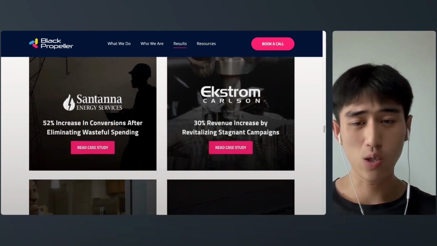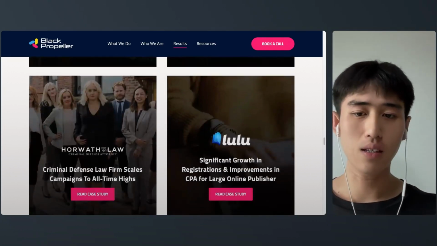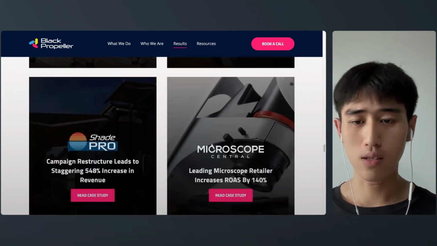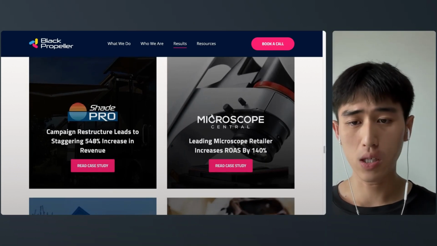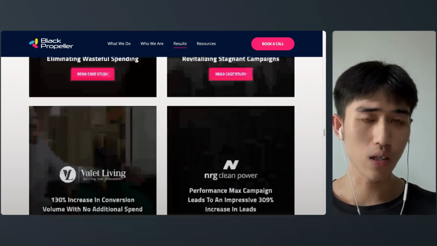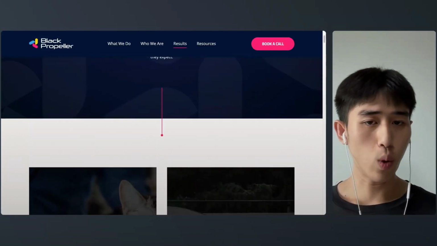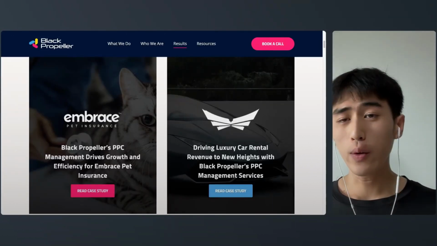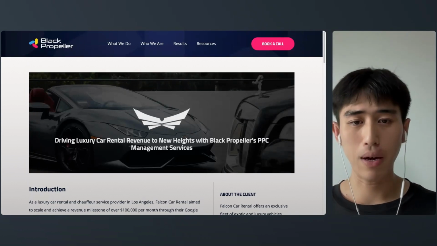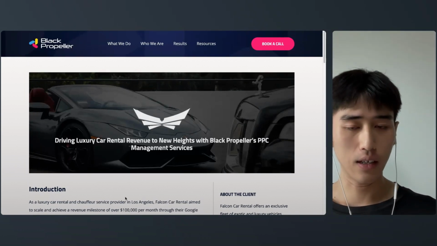Right, so back to this. As I said, there's a lot of case studies on the website itself. There's law firm, e-commerce, mortgage loan and all this. But today we are just going to focus on this one case study, which is a rental car. What we're going to do is work backwards using this and then find their ICP.